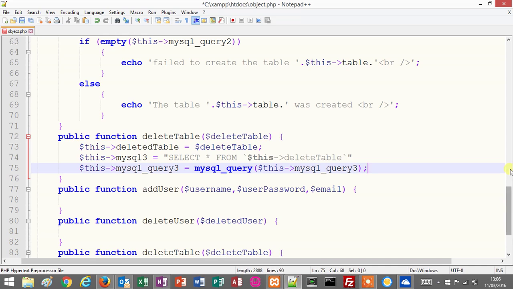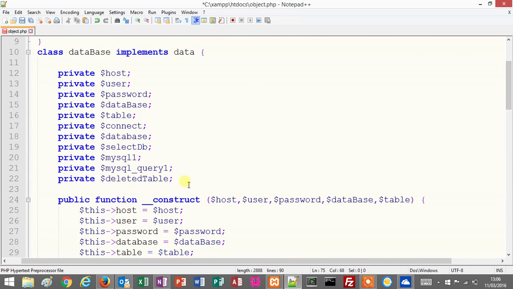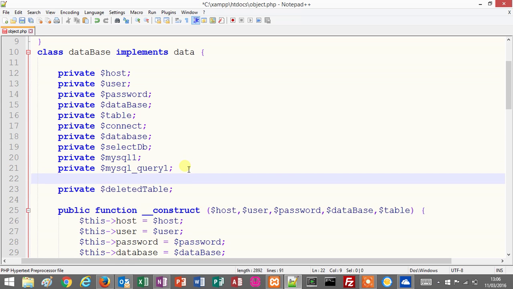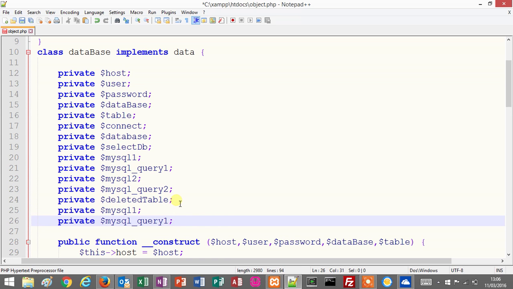Okay, and we'll go up here and we'll make sure they're set. So we'll need to put in the second values as well. We've got 3 queries now. Let's save that.